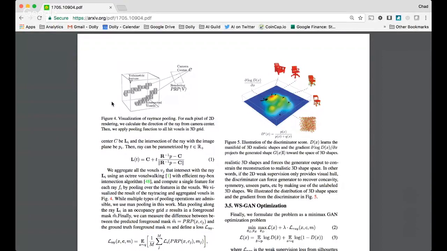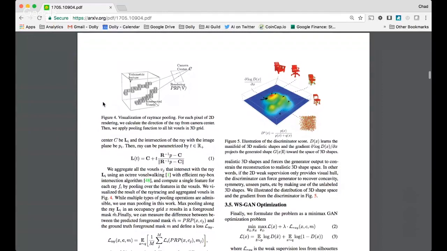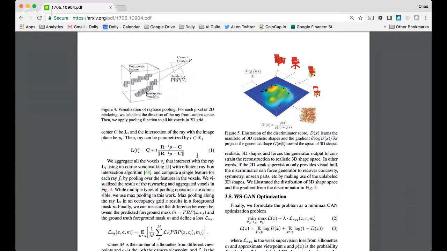So you can think of it as a physical camera that is taking a picture of the voxel space that we want to reconstruct, and it will give you a 2D projected shape of the 3D model. Using this perspective ray trace pooling layer, because we can project the 3D space into 2D space just like how a camera works, we can enforce that the silhouette taken from our reconstructed 3D model should be as similar as possible to the ground truth silhouette. In previous works, for example 3D-R2N2, we taught the network so that the 3D model that the network reconstructed is as similar as possible to the 3D model in our training data.